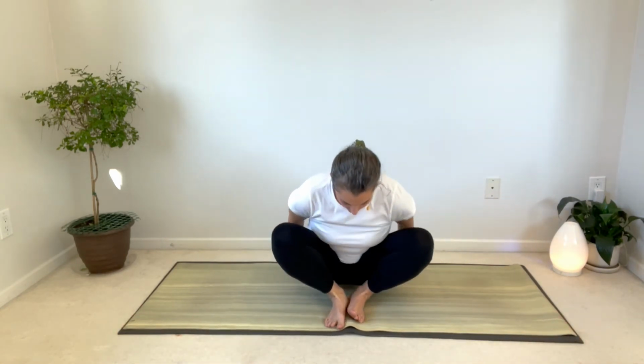If you can go further, you want to bring those legs in a little bit. As you go further out, you're actually moving toward a different pose. So this is Upavishta Konasana. I'm actually a little wide. And again, you want to take a moment to see if you're on top of the sit bones.